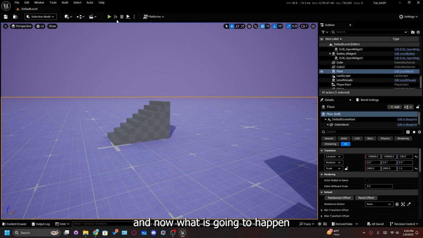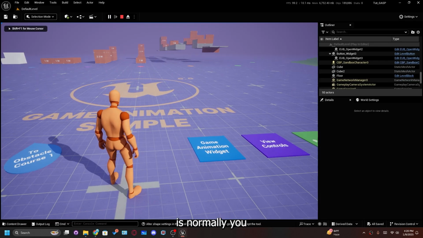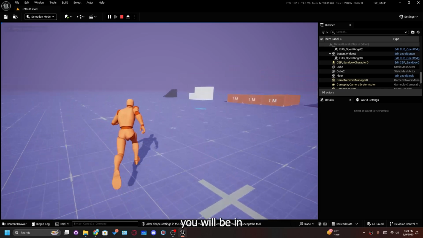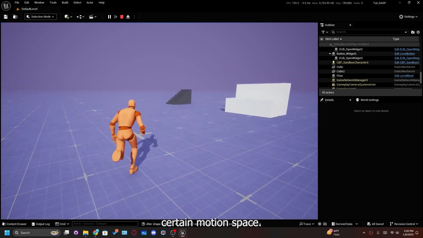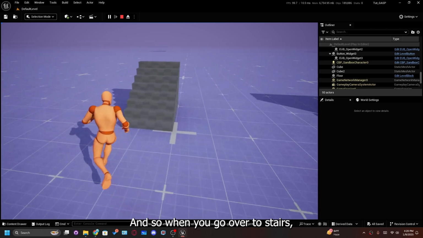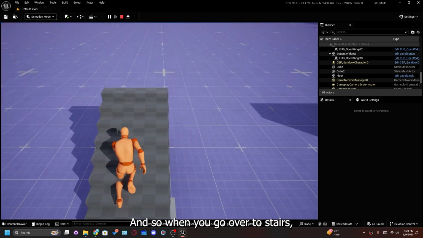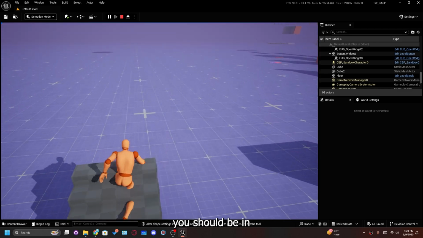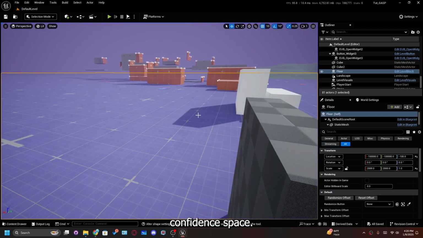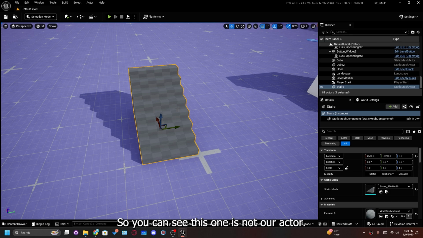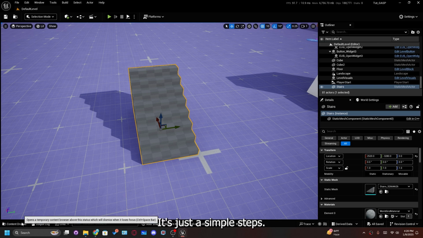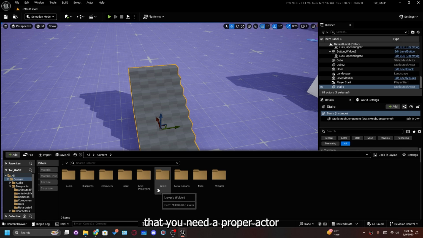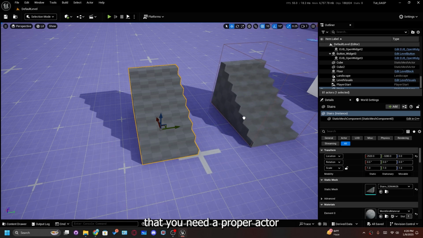So now what's going to happen is, normally you will be in certain motion space, and when you go over to stairs, you should be in component space. As you can see, this one is not our actor, it's just a simple stairs. So you need to keep in mind that you need a proper actor for this to work.